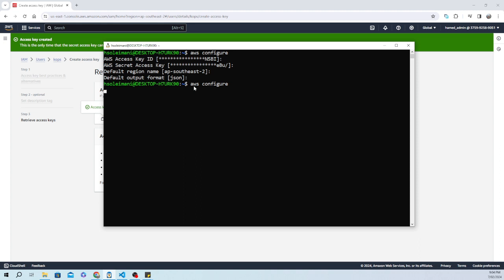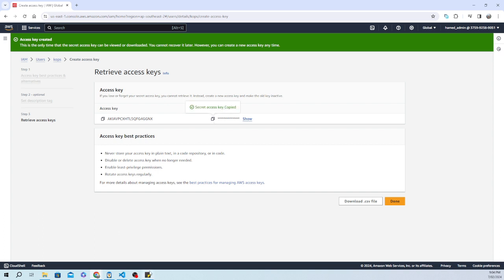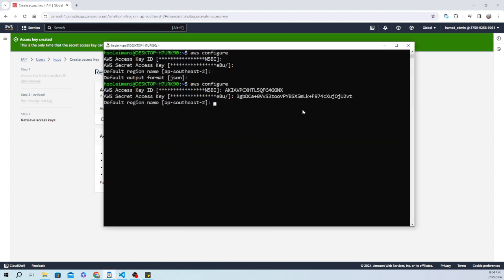Again, run AWS configure. This is my access key. And this is my secret key. Don't worry, I'm going to delete them after this session, so I don't care too much about having this key and password and secret. Default region, and it's in JSON format, the default output. All right, so we already changed our AWS configure here.